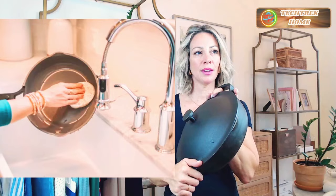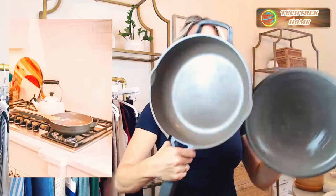It's a good deal because these are expensive. So it's a really nice size. You have the little handle here. It comes with the steamer basket and a wooden spoon that sits right here and the lid. Like so. It's so nice. It's completely nonstick, washes easily, eggs, pancakes, what have you, just slide out really easily in this. We've really enjoyed it. We've used it for years.